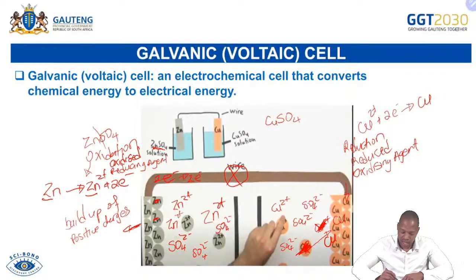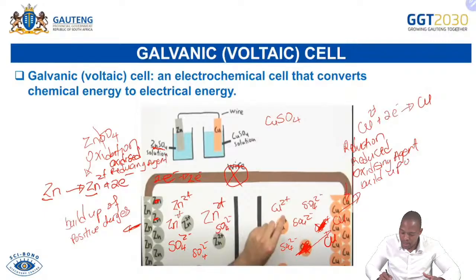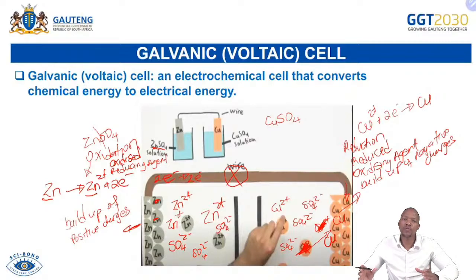Okay, go to the other side. The Cu2+ ions are taking these electrons that were lost by the zinc, and more and more of them are taking the electrons, leaving the SO4 2- without partners. Remember, they were partnering. Then here we are actually building up. So there's a build-up of negative charges this side. So one cell will have a build-up of a negative charge. One cell will have a build-up of a positive charge. That's a problem, okay? And if there's that build-up and there's an imbalance, the circuit is not going to function. So as it is right now, our circuit is not working, grade 12, okay?